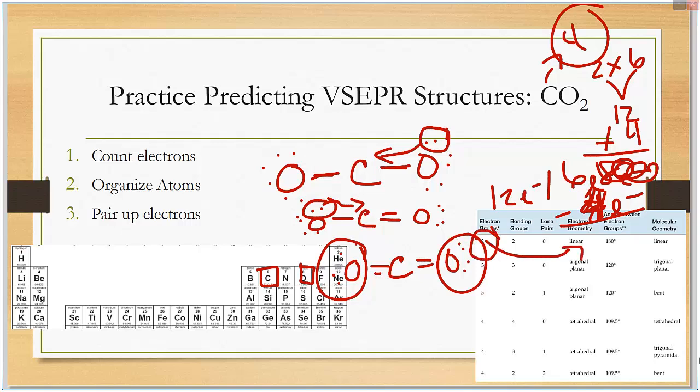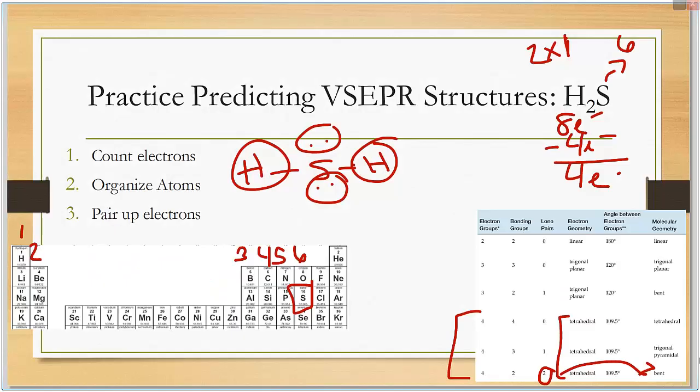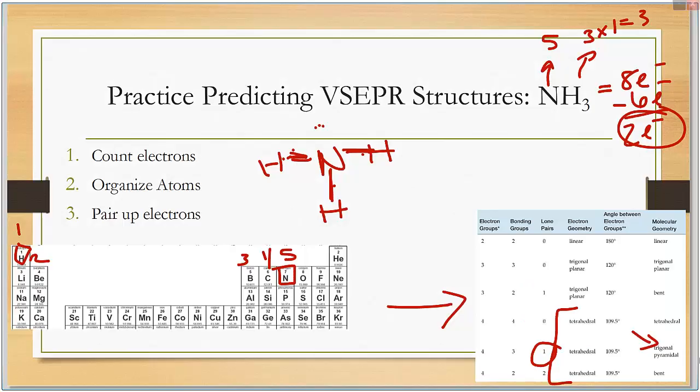Let's take a look at those other molecules that we drew and see if we can put this NH3 into the dashed and wedged before we leave. So we have nitrogen in the middle with the lone pair. We have 3 things coming off of it. So you have a straight line for one, a wedge coming out for the other, and then a hashed line going in. And that's how you do the wedges and the hash lines to make it 3-dimensional. And that's how you use VSEPR to determine the shape.